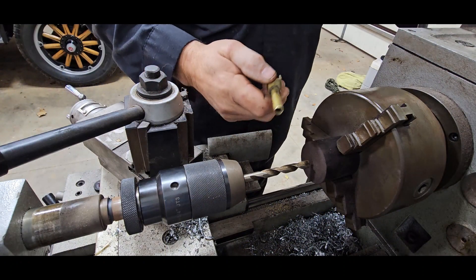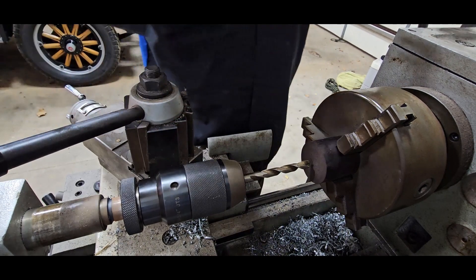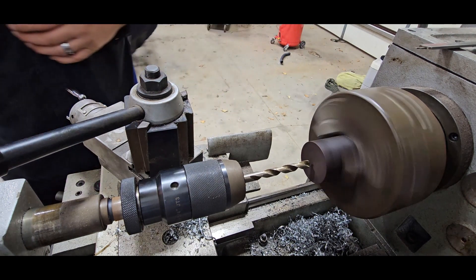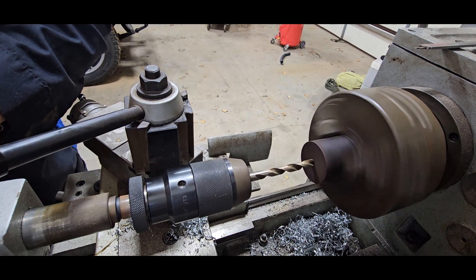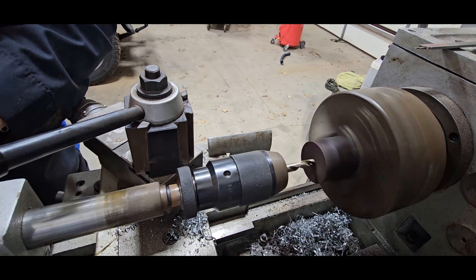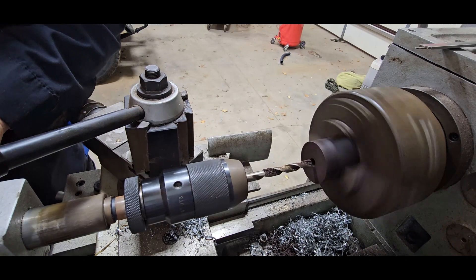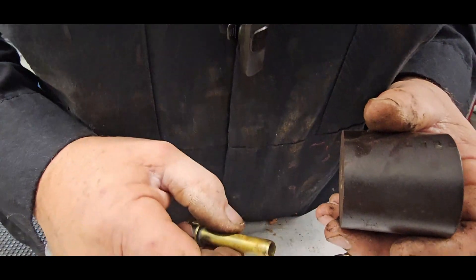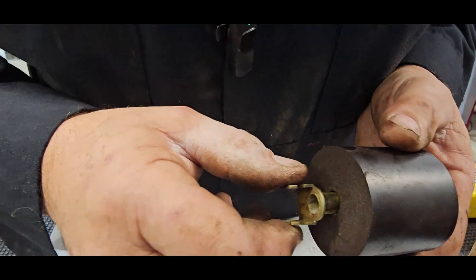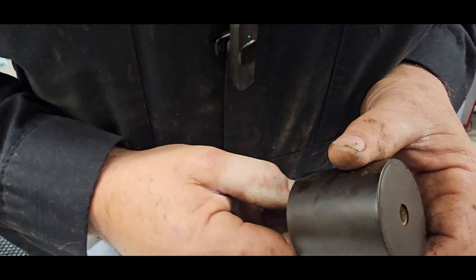Now I've got to put the float lever piece in. I got out my calipers and ended up with a three-eighths drill bit - it's ten thousandths press fit. I'm going to go fast on this because I don't want friction to take more material off. What I thought was going to happen did happen - the friction made one side a little bigger. It goes in but then gets snugged down. I'm going to flare the bottom out with a taper punch so that it'll grab in there and not want to come out.